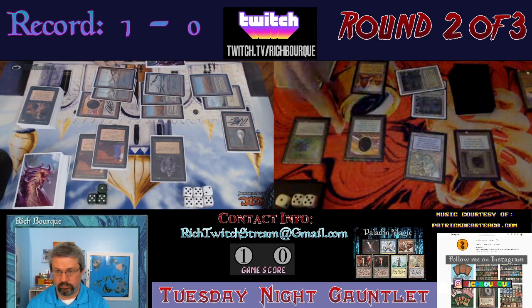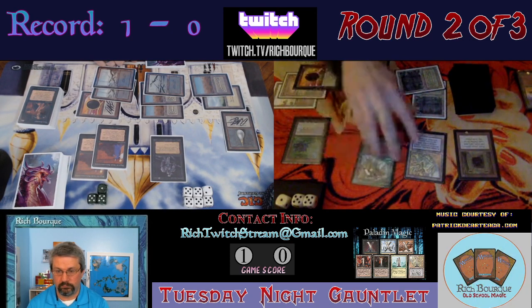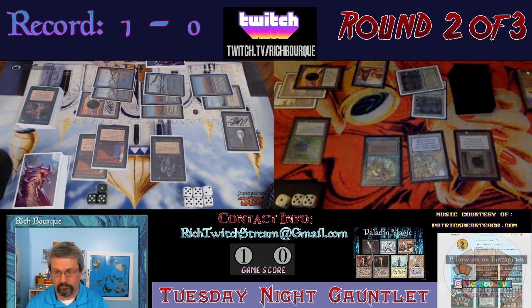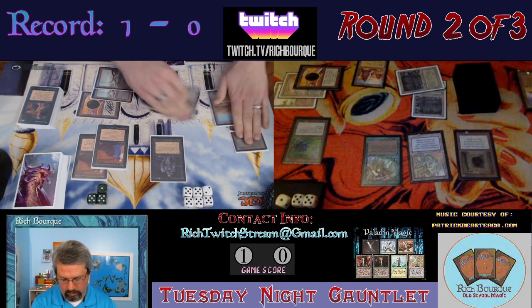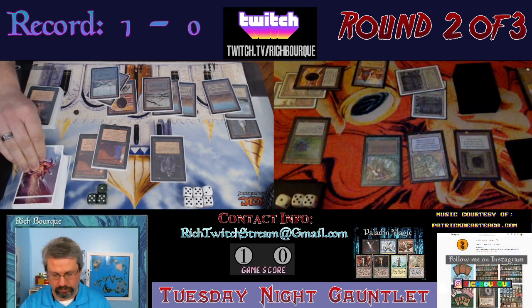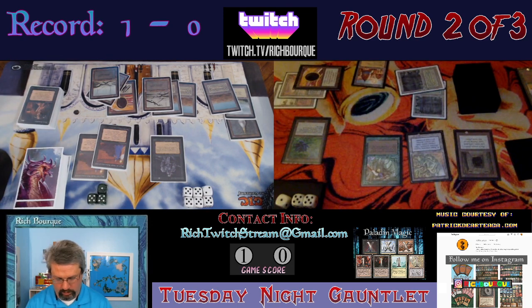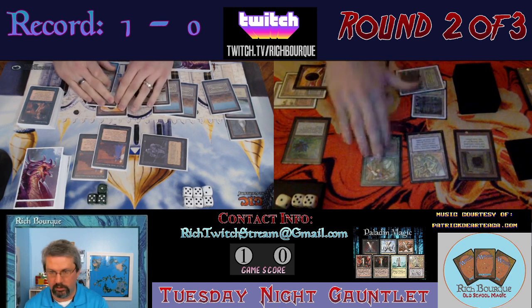2, 3, 4. Arborea? For Arborea. Sure. And I will pass to you. Okay. Untap. Upkeep. Nothing. I will draw 1. 2. I will attack. Mace.